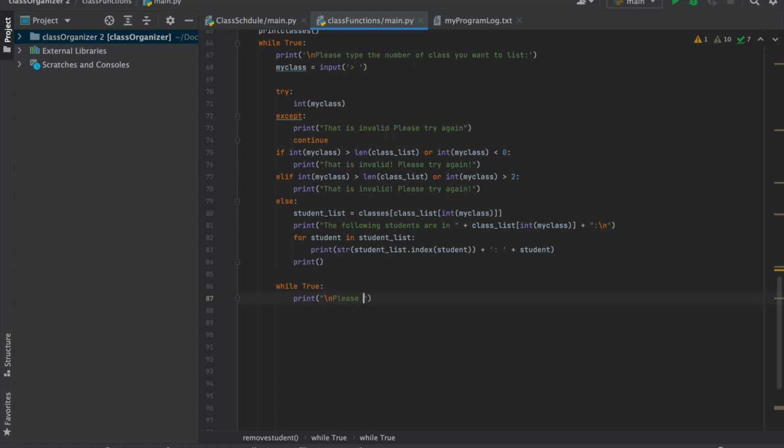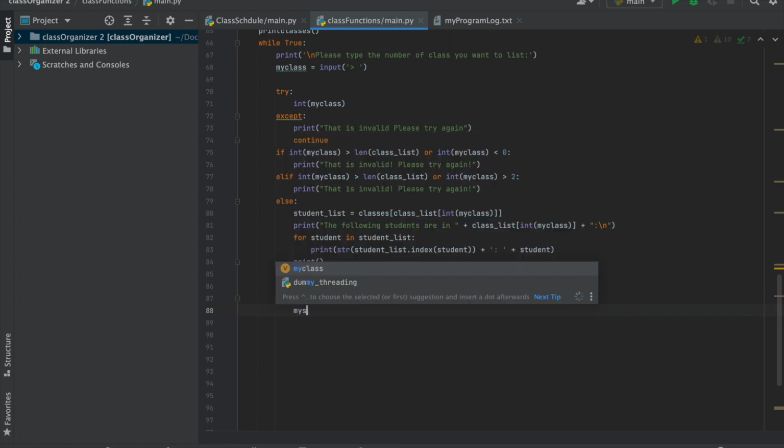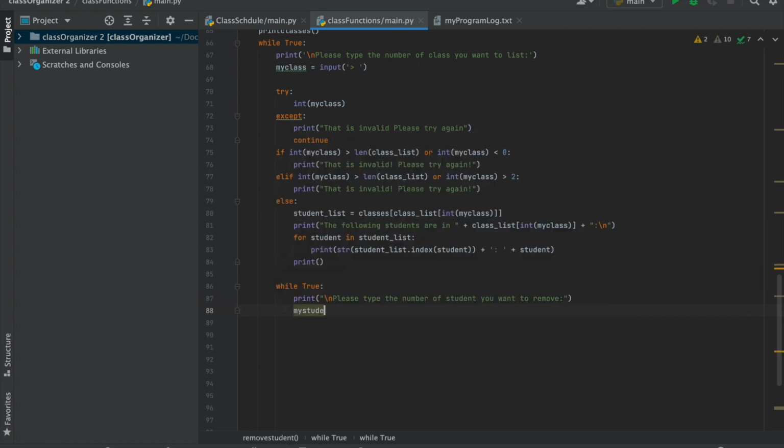Does that make sense? There you go. We're going to create a variable here called my student equals, so the user can input the number of the student they want to remove. Remember, the students now have an index plus a colon, then the student.